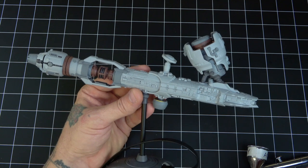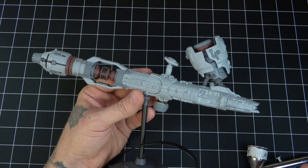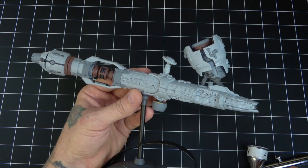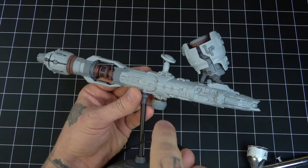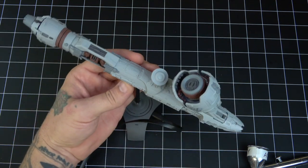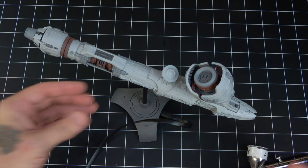I'm telling you, this is not third-party, but other companies are starting to catch up. They're starting to realize they don't want to just put out junk. They want to put out something cool. This is an artist's vision. This is an artist thinking about this, okay? So that's why I love this. This was built by an artist for us. It's just very cool. I like it a lot.